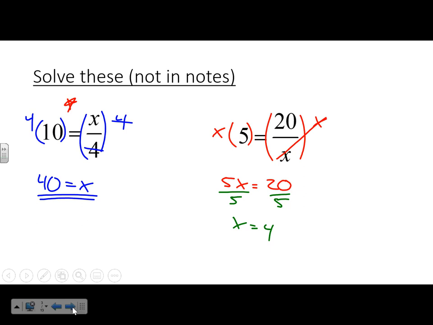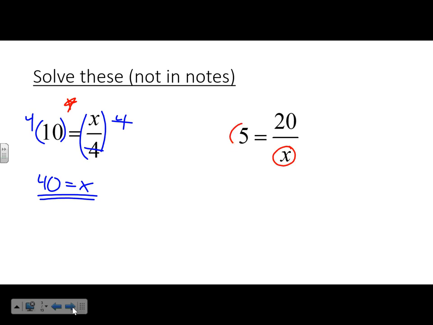Now, there is a little bit of a shortcut for this one, and I don't know if this is the good math teacher in me or not, but if you ever have one that looks like this, where you have a fraction with the variable in the denominator, you can actually take the denominator and the other side and switch them. So x is equal to 20 over 5, which means x is equal to 4. So again, that's a little bit of a shortcut, and I know some math teachers would say I shouldn't teach that because it's just a little trick. But I mean, it's a trick that works every time, and it's just kind of skipping a couple steps, as you saw the last way I did it.